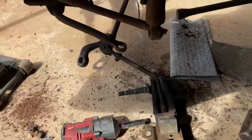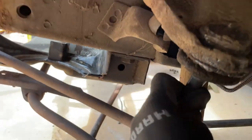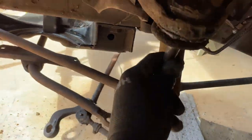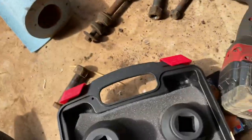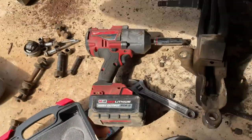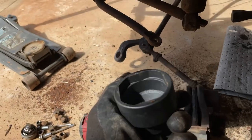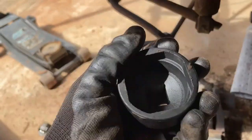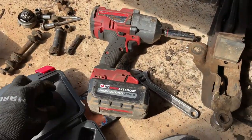One thing I do want to mention is this ball joint - you see how it's got these flat edges on all four sides? These are a threaded-style ball joint, not a press-in. I bought this kit with a couple of different ball joint sockets because I tried putting a press wrench on there and that just did not work. These should work great. I'd definitely recommend getting a set or just going to the parts store and renting them - I think this is like 35 bucks or something.